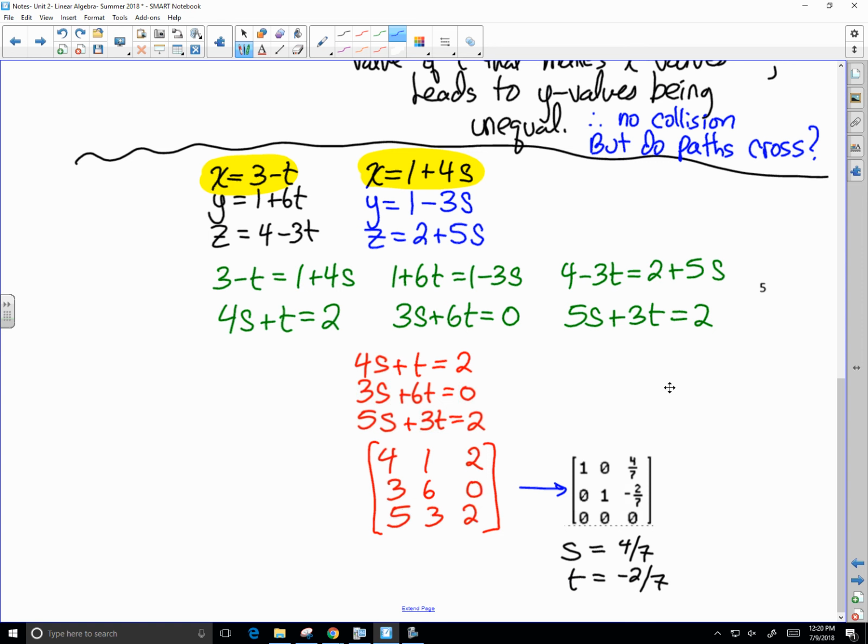Or you're working in a context in which the independent variable is not time, right? So if it's dependent on location, because we can parameterize with respect to any number of things, like arc length. So if you're working around a helix or something in Calc 3, instead of going forwards around the helix, you might be going backwards around the helix. So it's possible that you could have a negative movement, right? So this shows that the paths would intersect, but not necessarily that they would collide with one another.